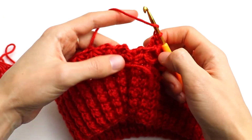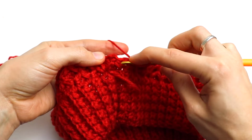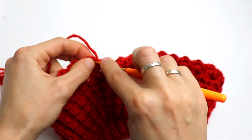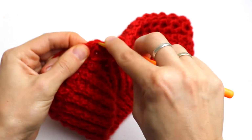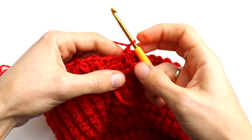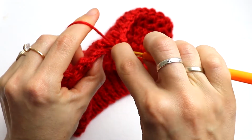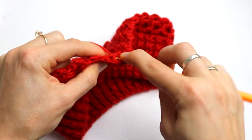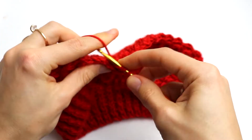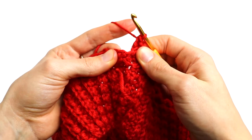So as you see, the seam and the last triangle in this round. So again, insert the hook into the chain one. There will be no beginning and end of the round. You just look at the seam and understand where you are. Two double crochet. Okay. And one more.